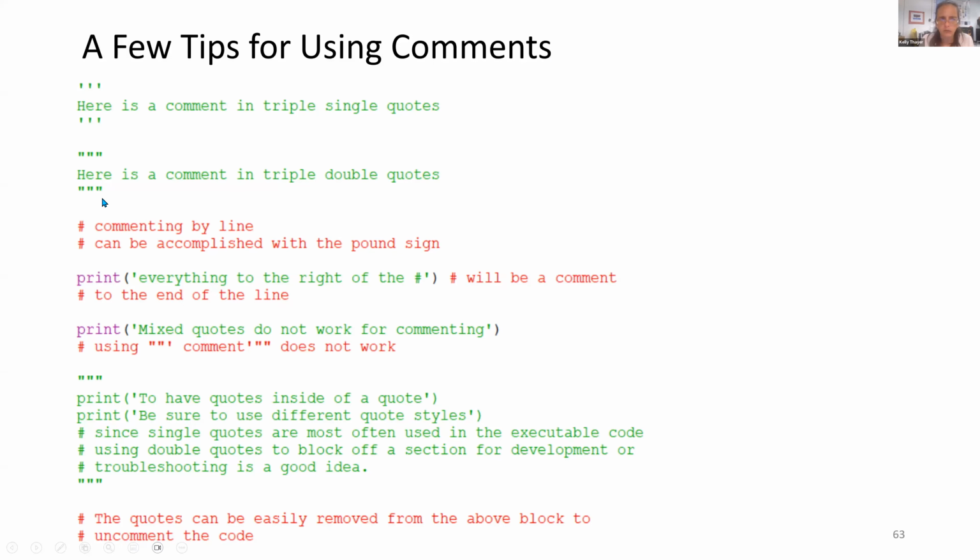I tend to prefer to use the triple double quotes for my comments, and the reason is because I might have some strings inside which I want to use the single quotes on. I mean, you can use the double quotes on the strings and do it the other way, but this tends to be, I think, the easiest to type. And also if you have any contractions or any other things.